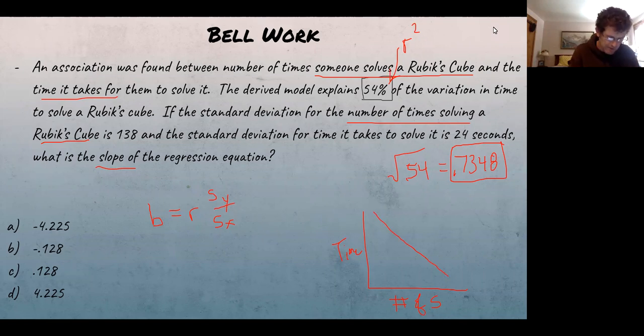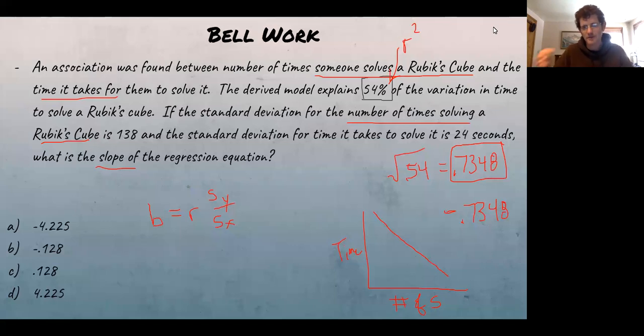All right, so I am not going to call this 0.7384. I believe this is a negative 0.7348. I mixed my numbers up a second ago. Negative 0.7348 correlation. And the only way that we can know that for sure is by looking at what we're correlating together, and we have to kind of intuit and reason our way through it. All right, so now we can get to the end. I'll just do the math.